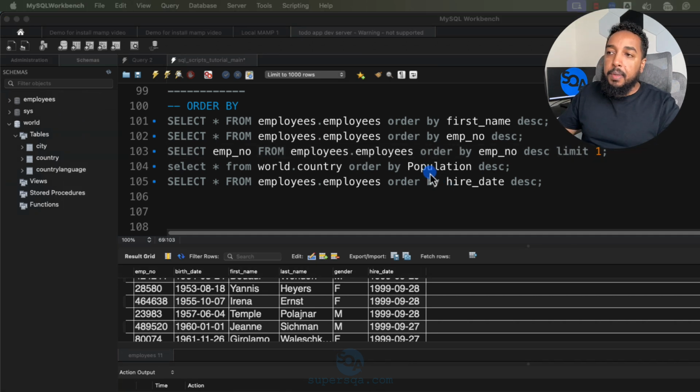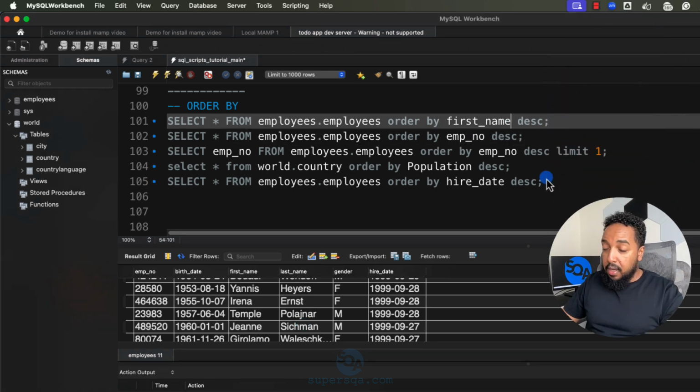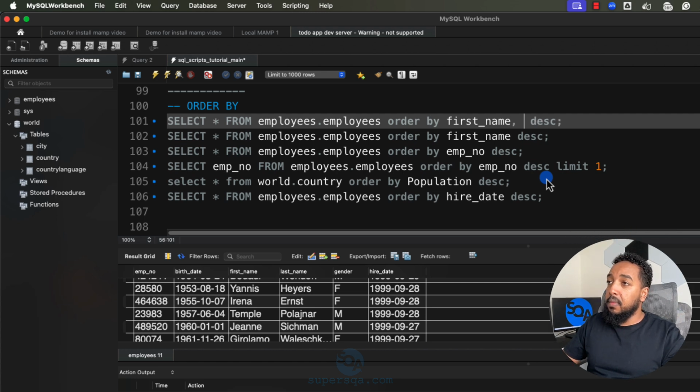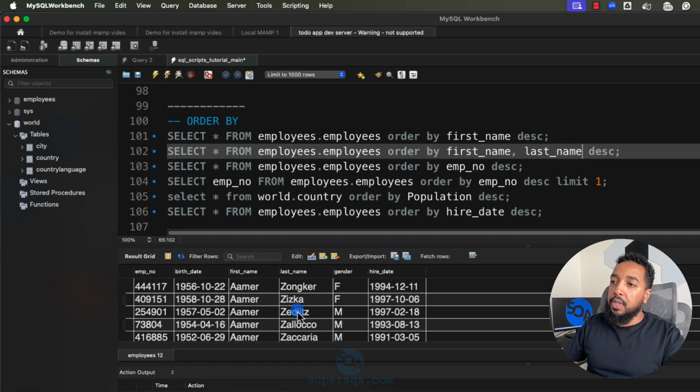So you can use that with numbers, you can use that with dates, you can use that with strings. Like if you want to sort the names alphabetically, all you got to do is descending first name, descending last name. You can also give it two things. So for example, I can do the descending first name, and I just duplicated it, last name. So it will sort it first by the first name, then by the last name. I've never actually had to use that, but it does work. Just something for you to look into, really.